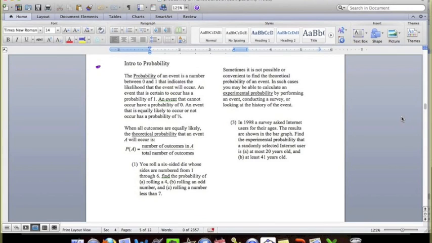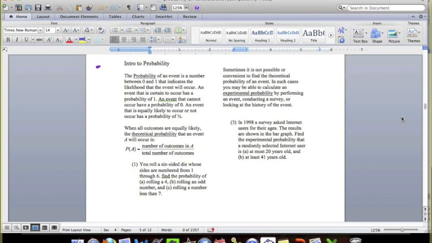Alright, today we're going to talk about probabilities. So far we've been talking about how to figure out how many ways something can occur. That's an important skill in probability because what we're going to do in probability is think about the number of ways that one thing can happen divided by the number of ways that anything could happen. Okay? So it's the outcomes that fit what we want divided by how many outcomes there actually are.